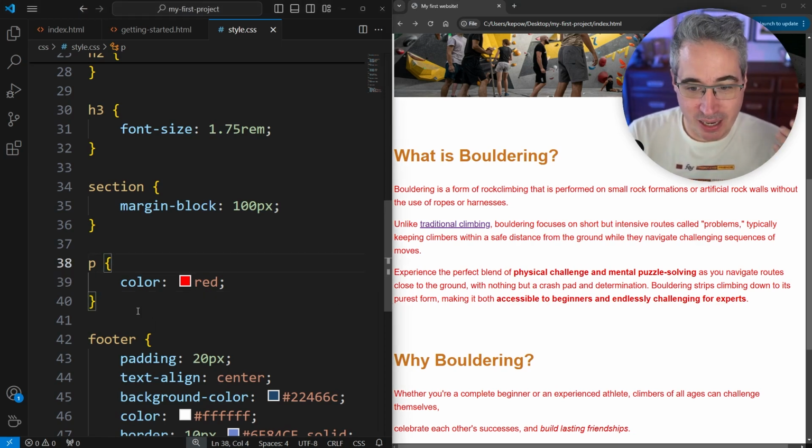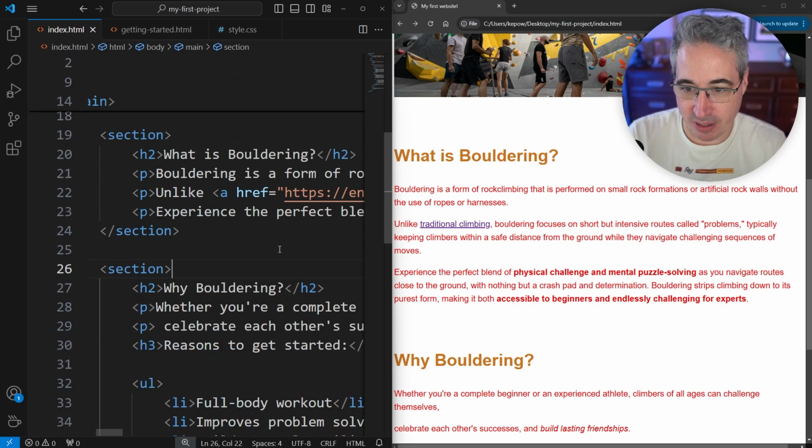And to be able to do that, we can't use our regular element selectors because an element selector will select every instance of that element on the page. Instead, we have to use something called a class, or there's also IDs, which we're going to be talking about as well. We're going to start with classes. And a class is an attribute the same way our src or our href are.